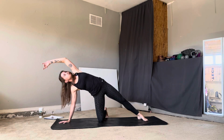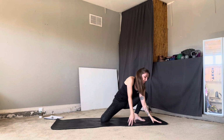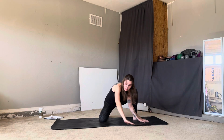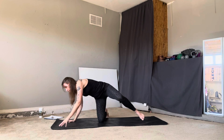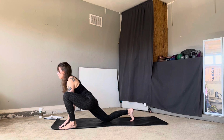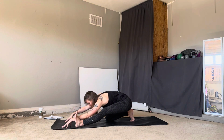Open up to your gate pose. Come to the back, whatever form of opening you need here. And then pivot to the front. We're going to land in our lizard lunge. Breath in, proud chest, and out, straight leg.